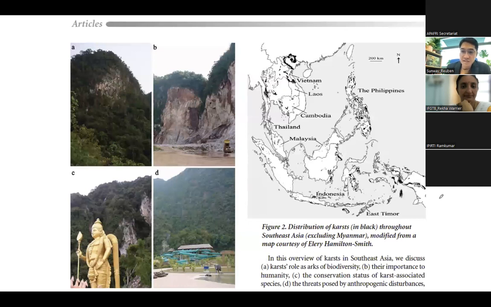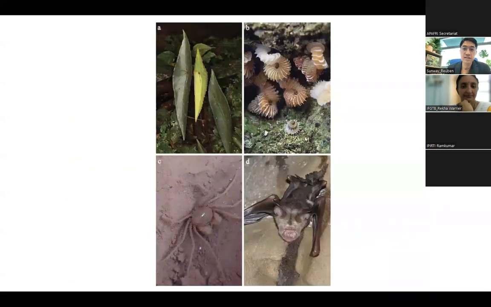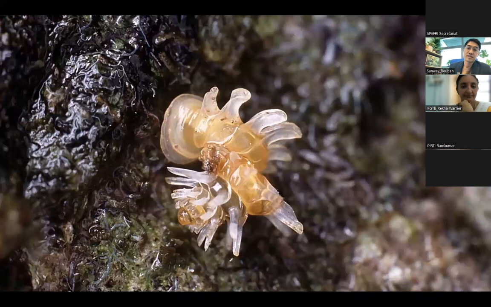So what do we do again? Notice the similarities. We have a map showing all the different limestone forests in Southeast Asia. We have another nice map showing limestone hills, quarried limestone hills, and what limestone hills are used for in Malaysia. For example, we have one used for religious worship as well as tourism. So pictures can really tell a thousand words. And again, what kinds of animals you can find on limestone hills. We have strange begonias, even more bizarre looking land snails like this, a bat, and a crab in the cave. So this is a bizarre snail that I found on a limestone hill.